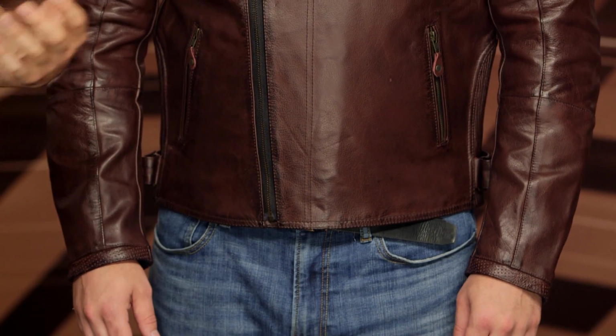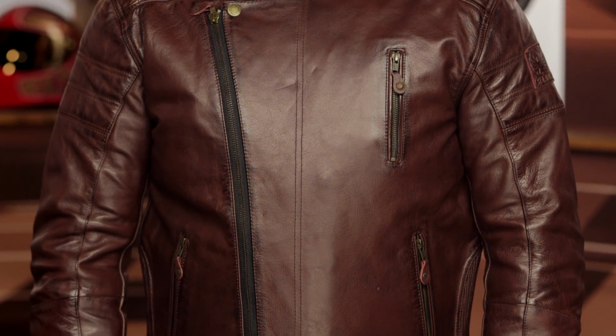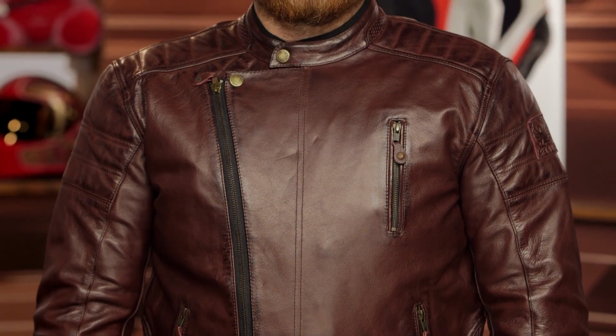This is going to be more of a style piece though. So where we saw the airbag technology and the thicker leather in the previous Beacon, this is going to utilize 1.1 to 1.2 mil grade cowhide, which is still going to be very aggressive from an abrasion resistance standpoint.